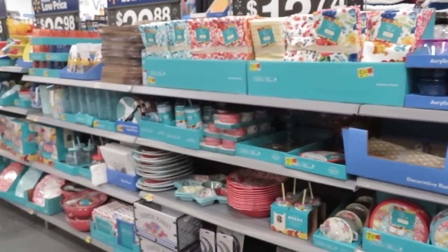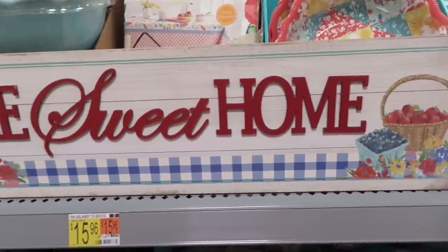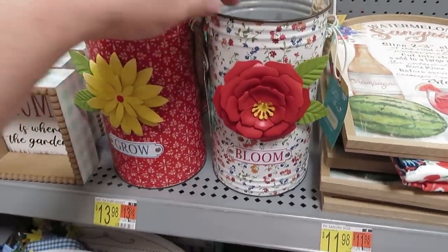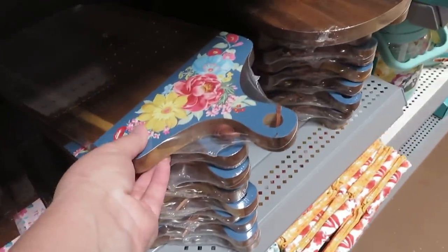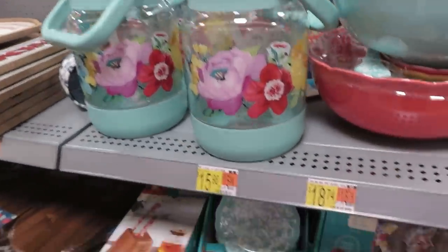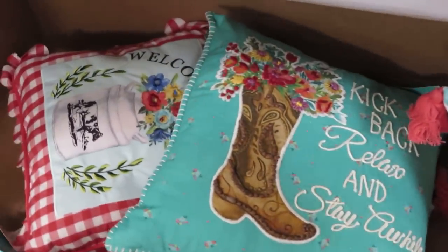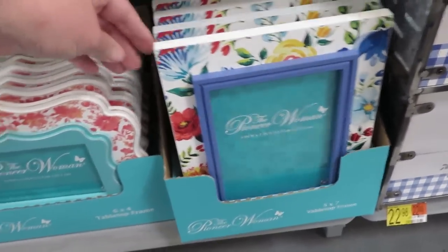Now we're going to head over and see what's new from Ree Drummond. For $20, she has a Home Sweet Home sign. I do love blueberries and strawberries for summer. She also has this sangria recipe sign for watermelon sangria at $12. And then these really cute tins that could be used as luminaries — they have jute rope handles, with 'grow and bloom' designs. Then a few freestanding signs and one in Farm Fresh Bakery. There's a new print for a salad bowl and tongs set, plus a tic-tac-toe game with a cow. So many pillows — this is just the tip of the iceberg. They had them overhead in boxes too, which makes me think things are not moving and we may be able to pick these items up on clearance.